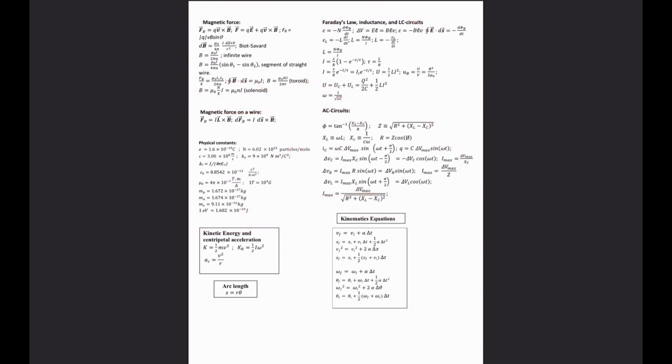Okay, so we have a couple blocks here. You could see it's broken down into maybe 6 or 7 different blocks, and they're all titled. The first one here is the magnetic force. You could see a bunch of things with the letter B in here. B is the magnetic field. This is the first part of the semester. You have this equation here, which relates to this one, so you can combine these two blocks together. Force due to a magnetic field on a wire.